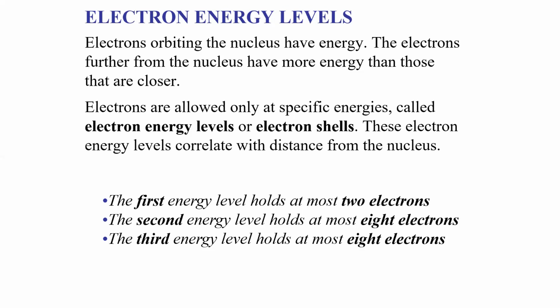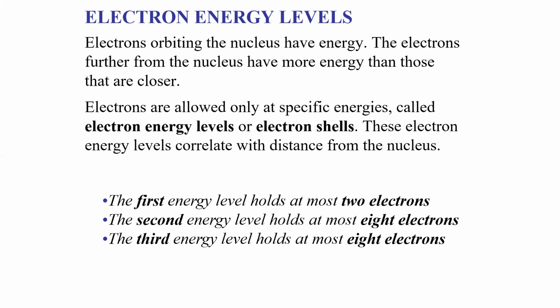The second thing that you're just going to have to take as given is that each energy level can only hold up to a certain number of electrons. It can have less than that number, but it can't have more. The first energy level is the one that's closest to the nucleus, so it has the lowest energy. The first energy level can hold at most 2 electrons. It can have less than 2, it just can't have more than 2. The second energy level can have at most 8 electrons.